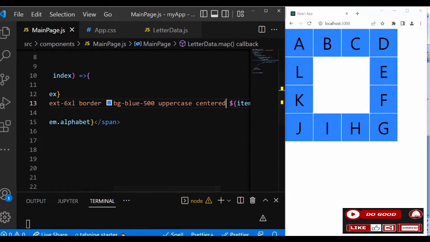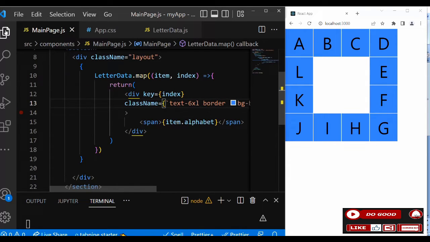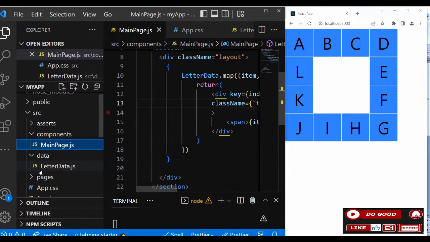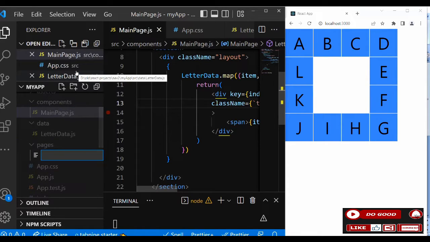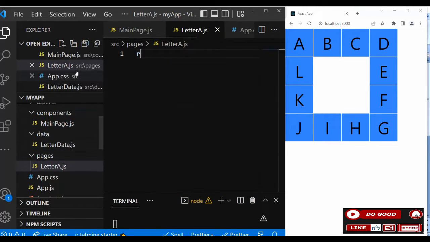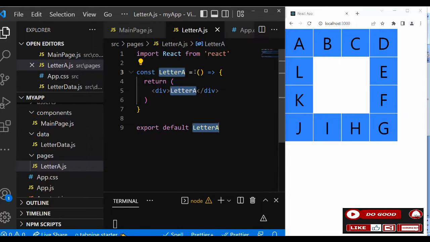Next to do is to create all the pages for all the letters. So we go back to the pages, then create the first one, letter A.js. Inside the REFCE, instead of an ordinary div, why don't you use React.fragment?